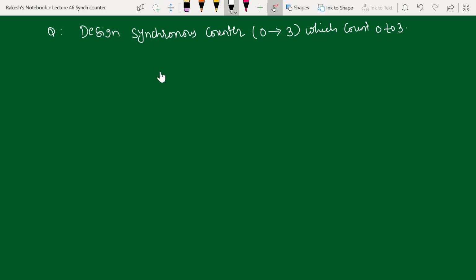So this is the problem statement. You will be given exactly in a similar fashion: design a synchronous counter which counts from 0 to 3 or 0 to 10 or 0 to any arbitrary number. Now you are clear with the problem.